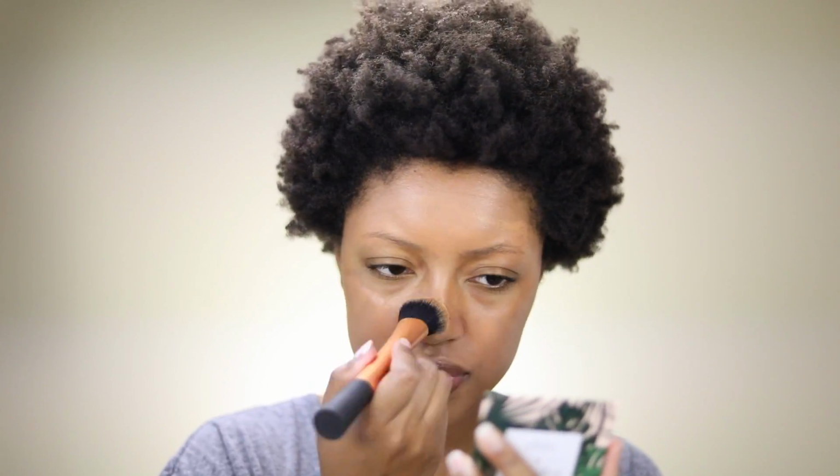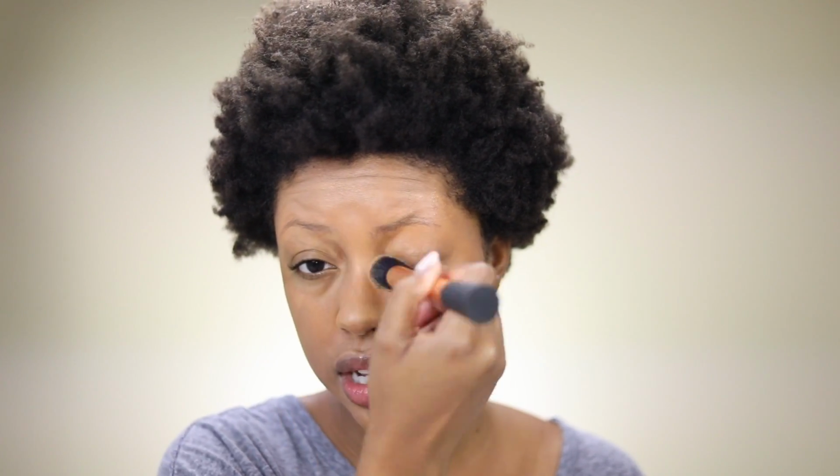To blend it in, I'm going to use a brush I haven't used in, I think, years. The Real Techniques brush. This smells really good. It reminds me of their water blend foundation, a little bit as far as the smell. So when it's blending in, it's doing a little bit like a mousse foundation would. It's looking a little bit like that, but then when you blend it all the way in, that moussey look goes away.